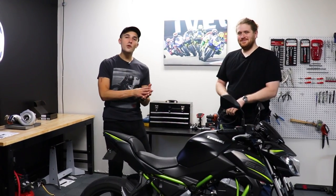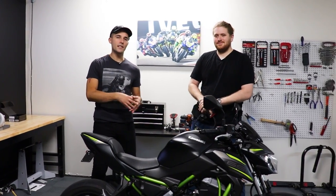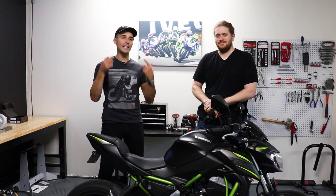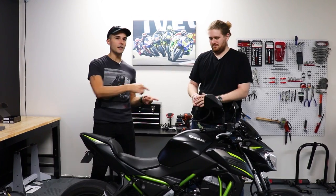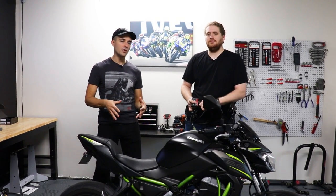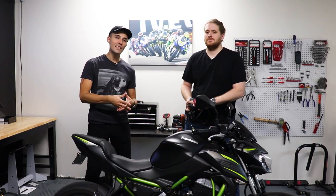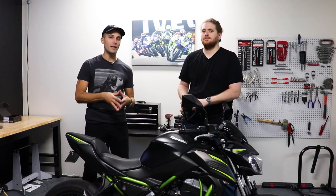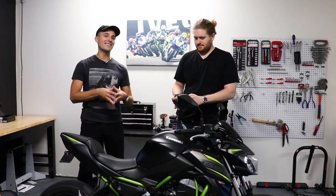Anyways, fuel controllers and ECU flashing, like Spite said, is very different. The way it's been described to me is that flashing the ECU is like getting LASIK and putting one of these on is like wearing glasses. So you're not making a super fundamental change to your motorcycle. What we're doing is intercepting the signals and making sure that the air to fuel ratio, which is the most important thing that changes when you put a full system on a bike, is gonna be correct.